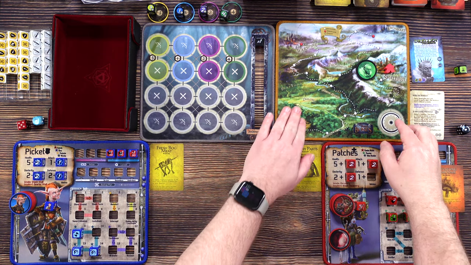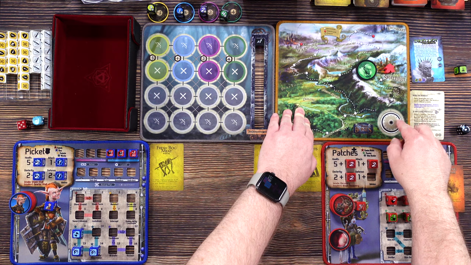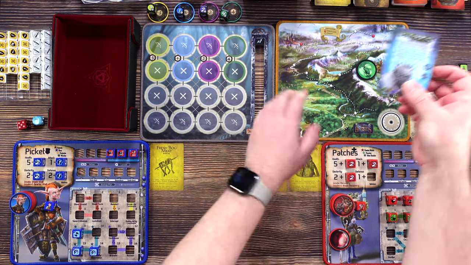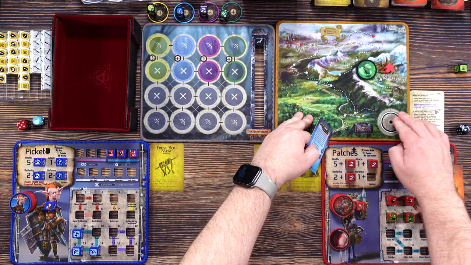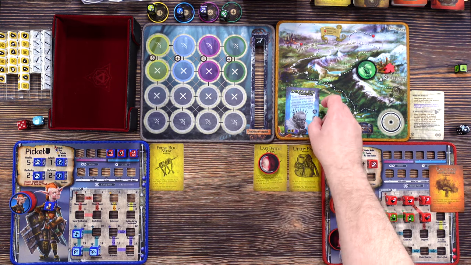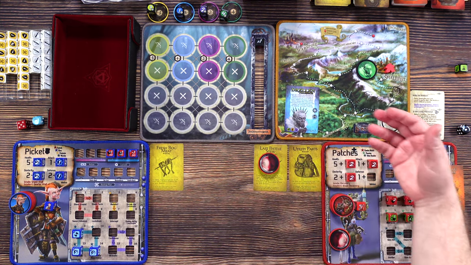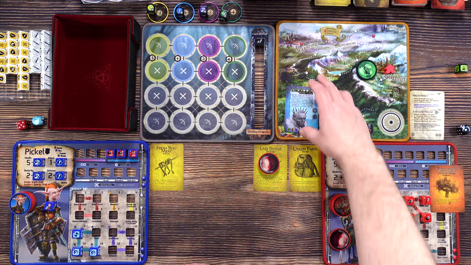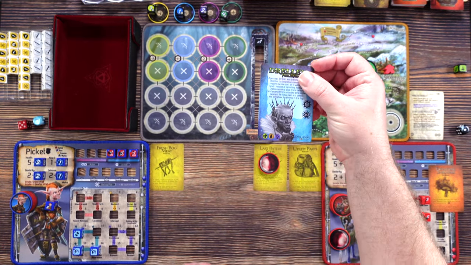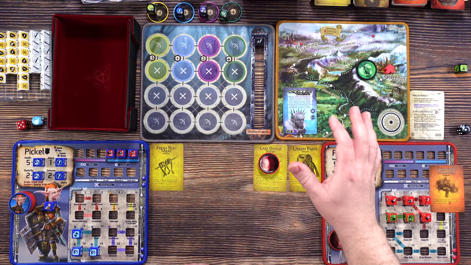Now, on the start of this turn, because we have the requisite number of progress points, 6 right here, we turn it to day 7, and now we have a choice. We can either continue as normal, now we'll gain progress points, but we don't really need any more. Or we can choose to take on Drellin. Now there's a benefit to both.